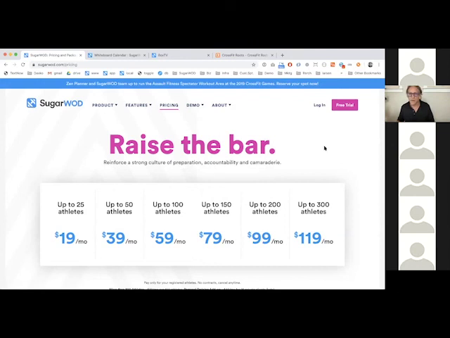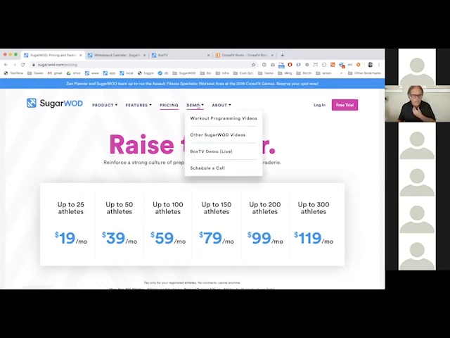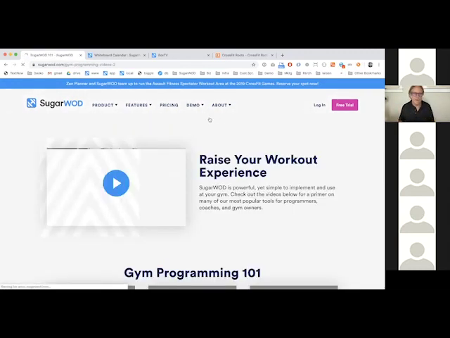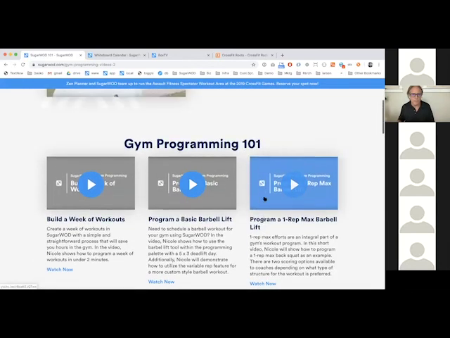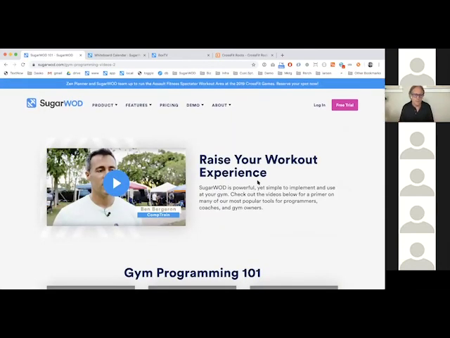What's the length of the trial? The standard, Michelle, is 15 days. If you need more time or whatever, there's a link to just email us. We're happy to help you out there. We're also happy to do one-on-one calls. We'd probably suggest that you start the trial, watch some of the videos that we have out here on all these different topics, and then set up a 15 or 30-minute call, and we'll dive into any specifics about your gym or setup.